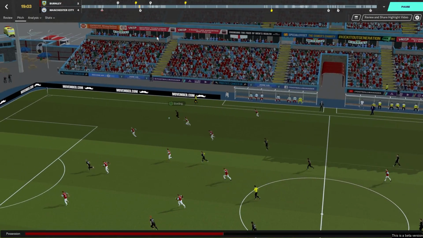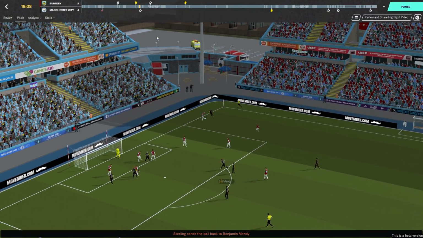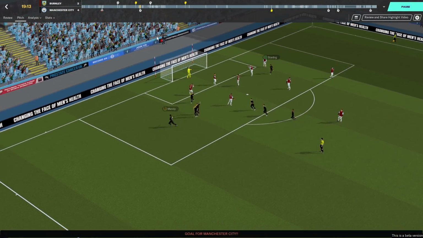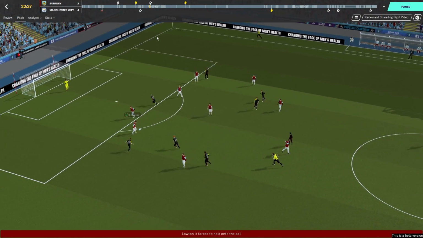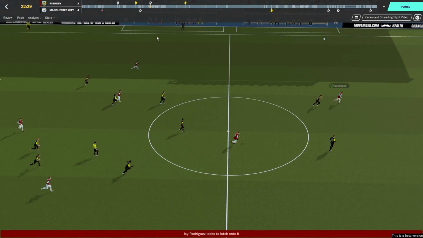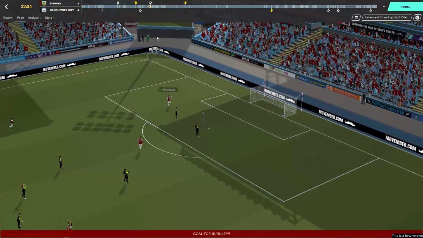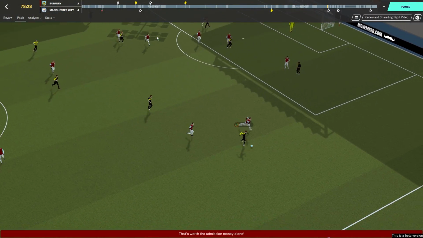You can see Rodriguez there did give Burnley an early lead, but Sterling on the counter-attack pulled the ball back for Mendy on the volley right into the top corner. A very nice goal for Benjamin Mendy. Cancelo then made another, oh no, he didn't. It was cleared away, and Burnley were the ones that actually scored here. Rodriguez got in behind, made it 2-1. I forgot that we went down twice to Burnley here.